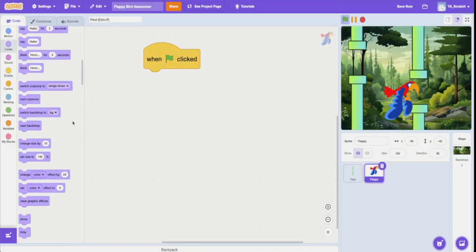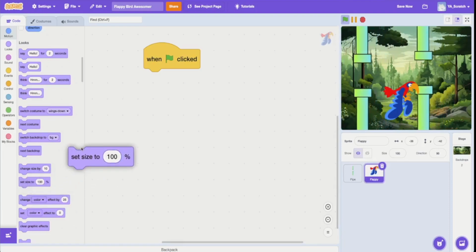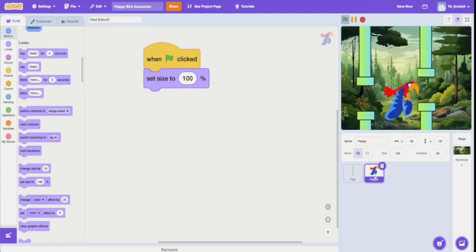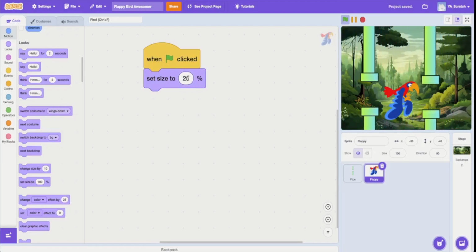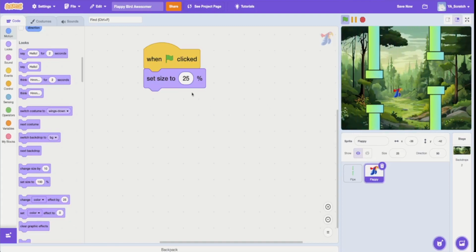Look for the block called set size to 100%. Click on it and drag it and attach it to the bottom of the first block to make your first script in the Flappy sprite. Change the size so that it's 25%. When you click on the block, you'll see that the parrot has now gone much smaller. Feel free to change this number to what makes sense for your game.